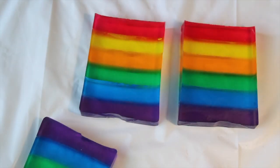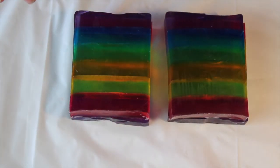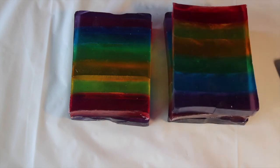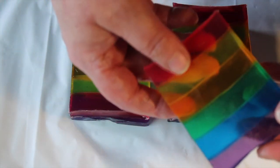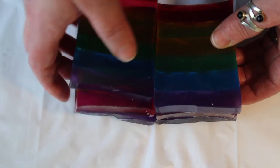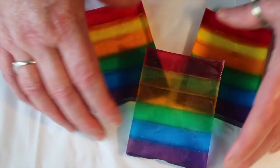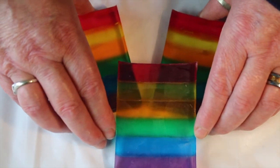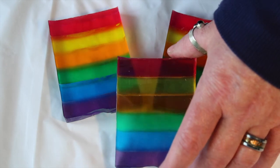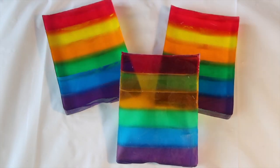Anyway, thank you for joining me on this, well, experimental, let's be honest, journey. The last time I cut these, they were thicker, which has maybe made them a little bit easier than the thinner bars. And have a go yourself. They are so easy to make. Melt and pour a mould of whatever description you decide, and a microwave. Or a double boiler method. You don't necessarily need a microwave. You can use the double boiler method, which is just as handy. I prefer the microwave because it's quicker, and melt and pour does harden very quickly.